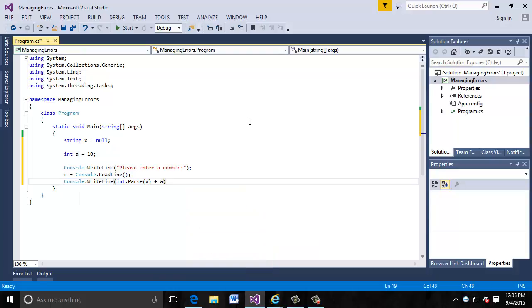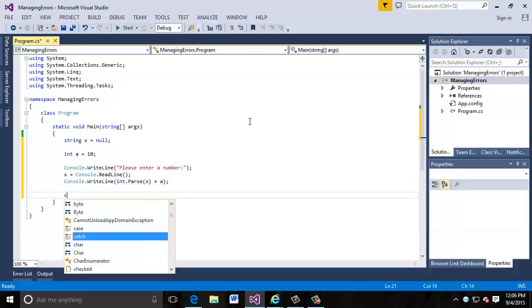All right. So we've got this nice little interface through the console application where we're prompting the user, hey, please enter a number. They type something in. We then gather that value. We turn it into an integer, and now we're doing some math with it. All right, I'm going to do one more line here. Again, access the console.